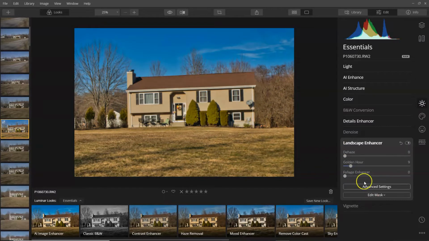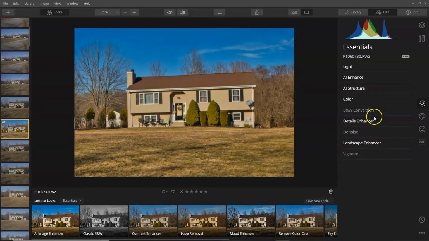Now, if there was foliage on the trees, this is really good in the fall, it would darken that, it would lighten that up. So you can see, if you watch the trees right here in the front, the bushes, see how it makes them a little bit brighter, but that's really not helping us. We want to make this grass a little bit greener, and I'm going to show you how to do that.